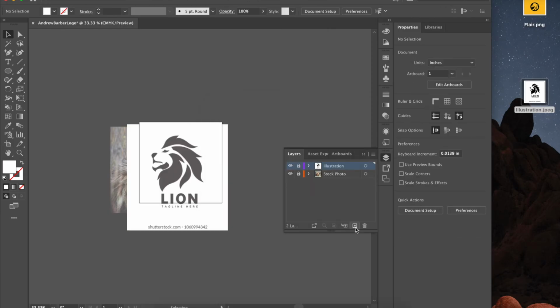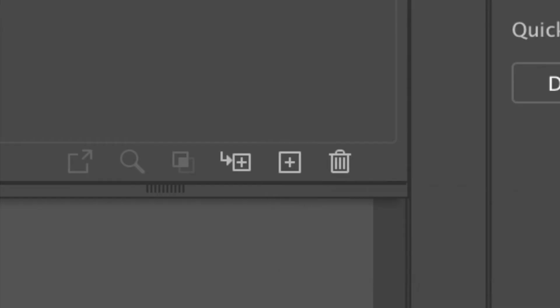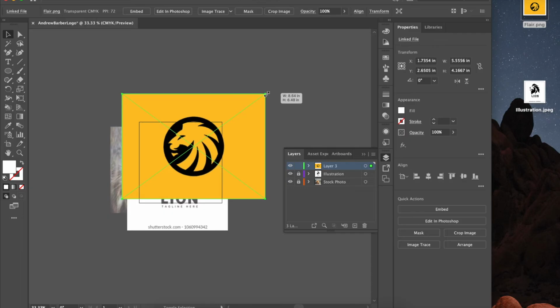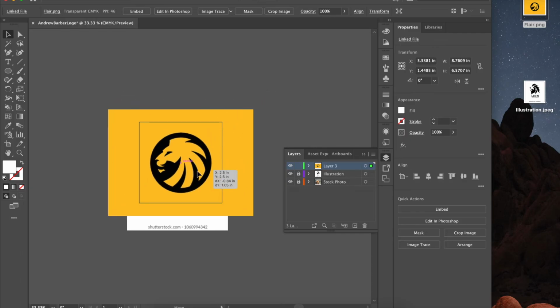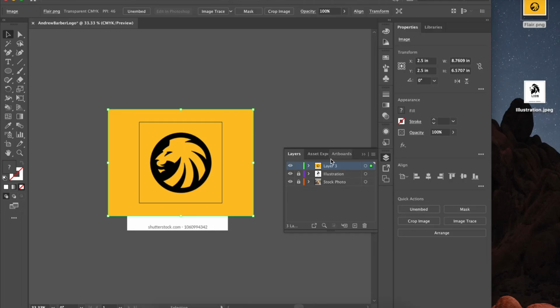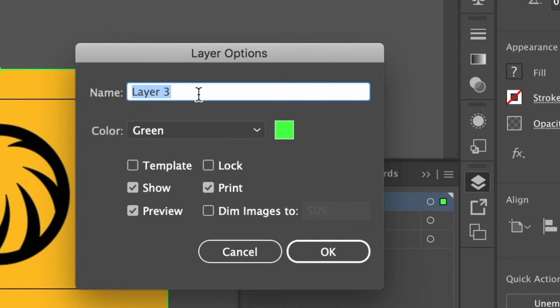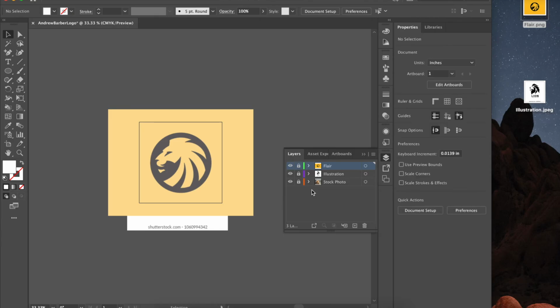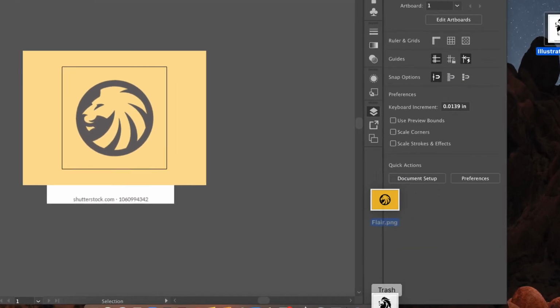All right, last but not least, ready, speed run. Create a new layer. Throw in the flare image. Hold shift on the corner pockets. Increase the size. Move it into position. Embed the photo while it's selected. Then go to the layer settings. Double tap right here. We can name it in here. Flare, F-L-A-I-R. Green is fine. Lock, dim, OK. Go ahead and, if you're feeling confident that you embedded them correctly, you can delete your other photos.